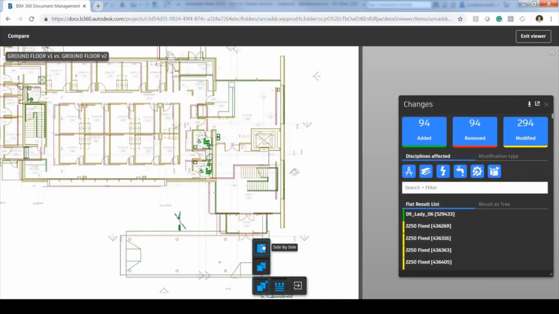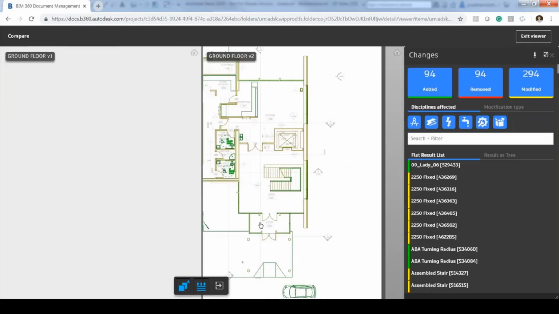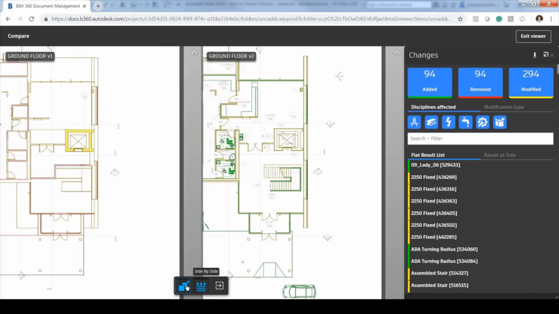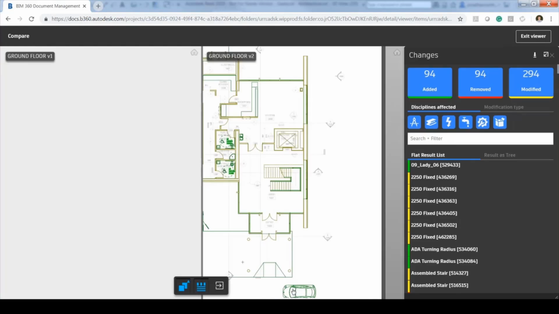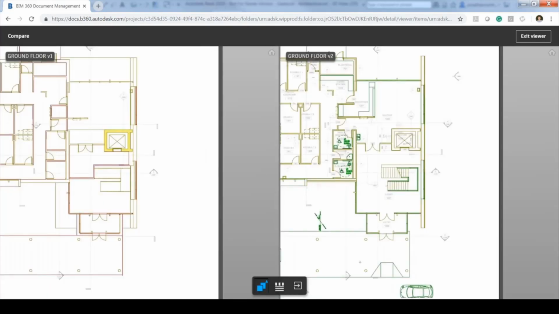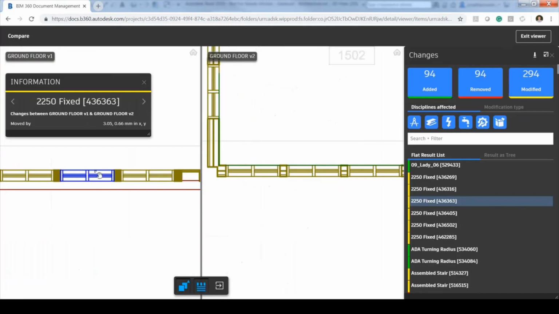And you can turn on the compare, so you can see different sections here, what has been changed. And it gives you a full change list as well of every change, and it will zoom to it as well. So we can see that this window has been removed or this window has been changed. We can see everything is slightly realigned. And I'll show you that in 3D view as well.